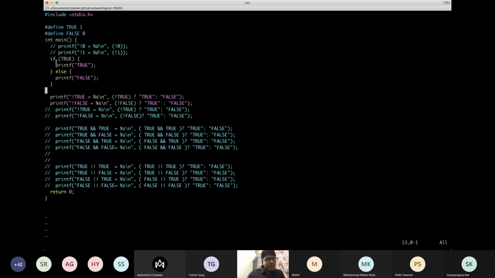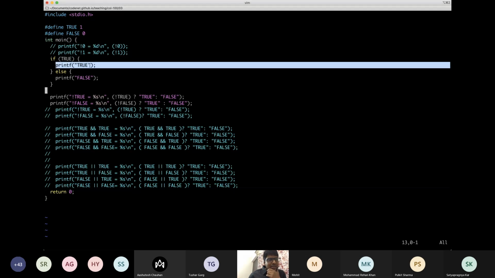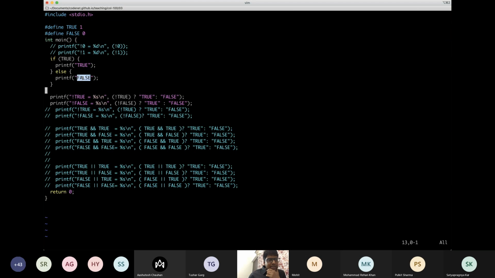This is one way to write an if condition. In the if condition, we give the condition, then we print something, else we print something else. This is a short form notation of the same thing.